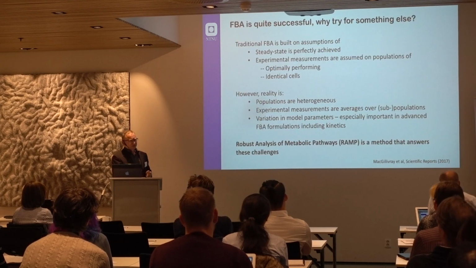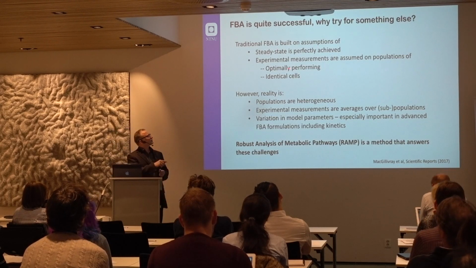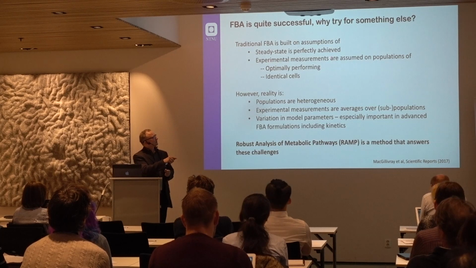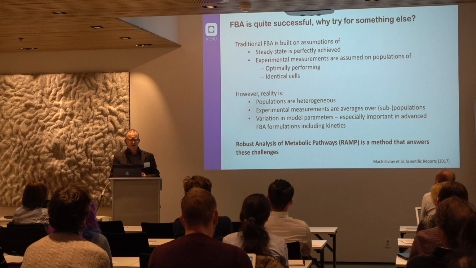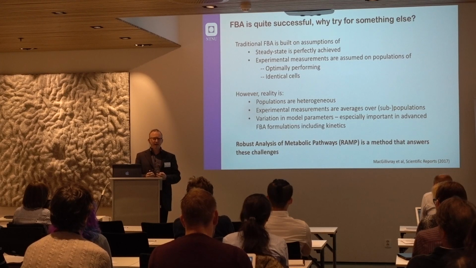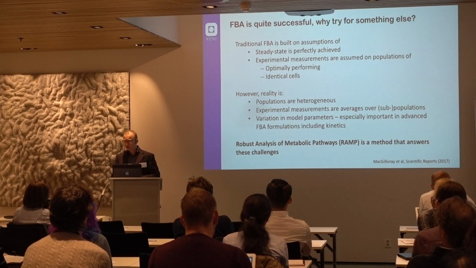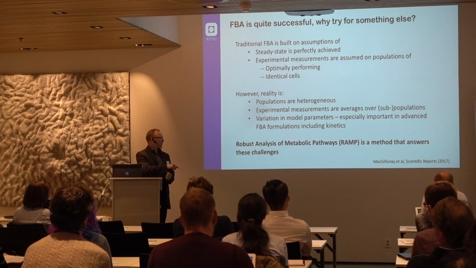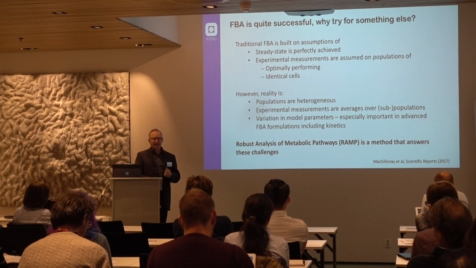So, in addition, we also have some of the basic assumptions that is steady state and that all experimental measurements are performed on populations that are identical and performing optimally. Is it possible to relax these constraints and explicitly handle the uncertainty and variation that we know exists in these systems? And that's where robust analysis of metabolic pathways, this RAMP, is a framework that can answer to these challenges.